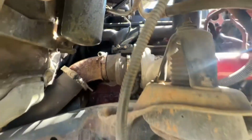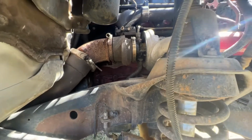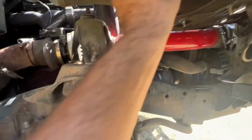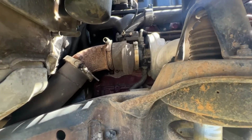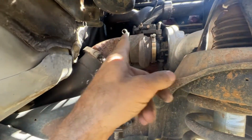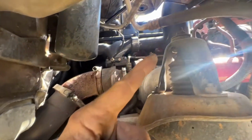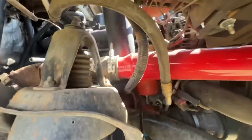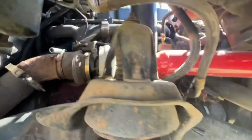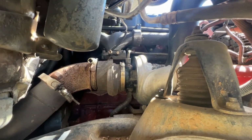All right. So what I'm going to do is I obviously pulled the tire out of the way and the wheel well, because look at all the room that you get to the turbo. I went ahead and disconnected the ABS. I'm just going to put this over here out of the way. So I'm reaching around, don't have anything in my way. Next, I'm going to pull the clamps for the downpipe here. Then I'm going to pull out the EGT sensor. Then I will get the air filter hose off. I will get the boot off for the intercooler. And I will be back. After that, I'm sure it'll be the oil lines there. But I digress. Let's see how far I get and I'll be back.